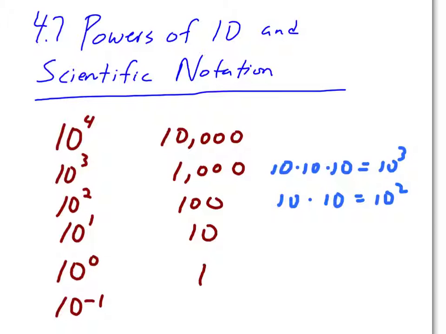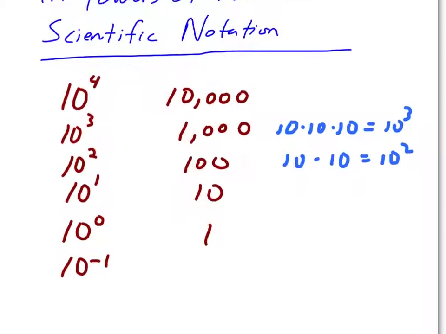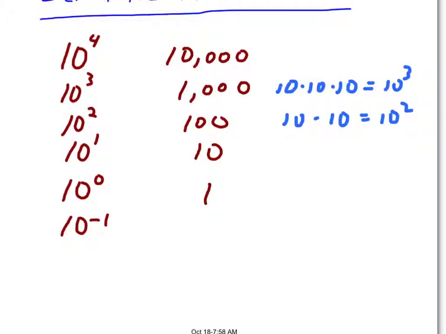So 100 is 1/10 of 1,000, 10 is 1/10 of 100, 1 is 1/10 of 10, and so on. And as I move down into the negative exponent zone, then I would get 10 to the negative first has to be 1/10 of 1, which is just 1/10. And we also know that equals 1 over 10 to the first, when we studied the negative exponents property.